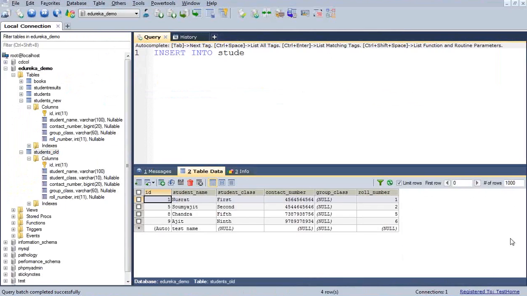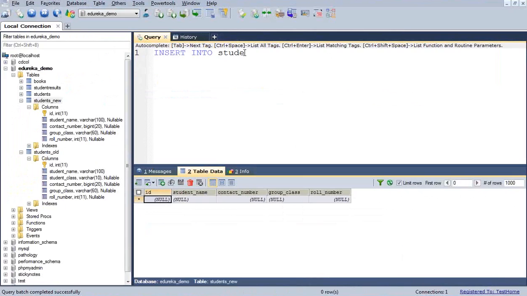I think one column is missed here, so let me add class varchar 10.